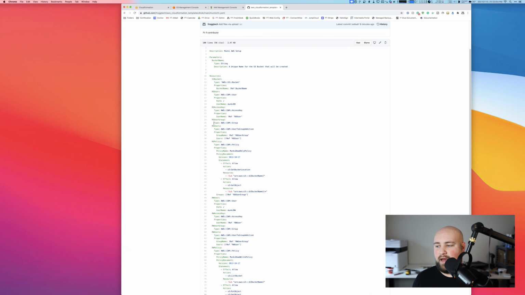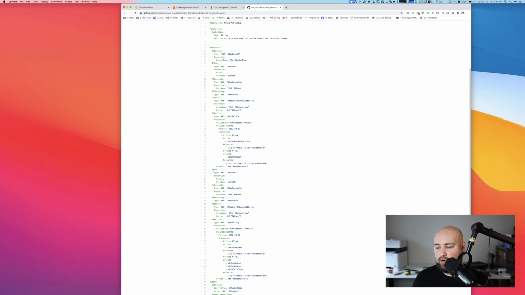And then it's going to create a group, add the user to the read-only user group, and then create the policy, which is get bucket location and get object, which we need our access key to do that. That's applied to the read-only user group.